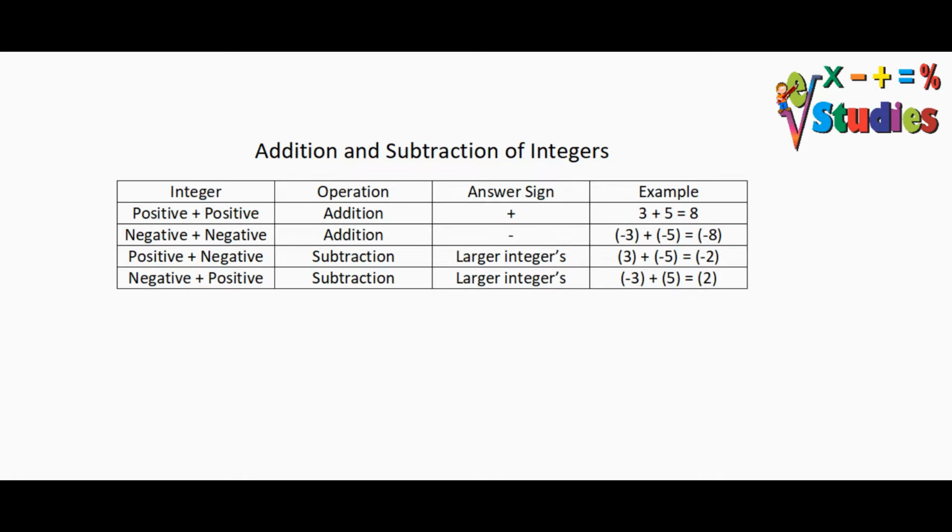So students, as you can see here now, in the third row, we have got first integer is positive and the second one is negative, whereas in the fourth row, the first integer is negative and the second one is positive. So regardless of their order, we need to perform the subtraction on them, and the sign of the answer would be the larger number's sign. So in the third row, we have got a positive 3 and -5. So we are getting the answer which is -2. Whereas in the fourth row, that -3 and positive 5, we are getting the answer positive 2.